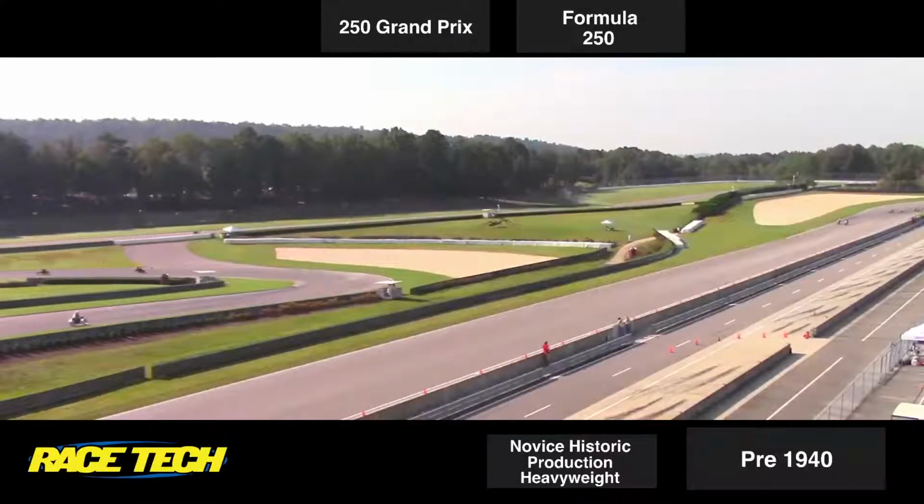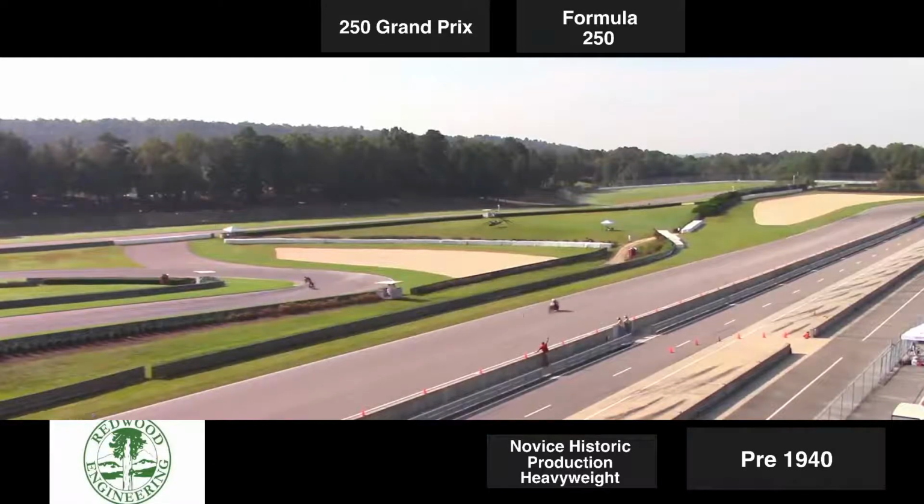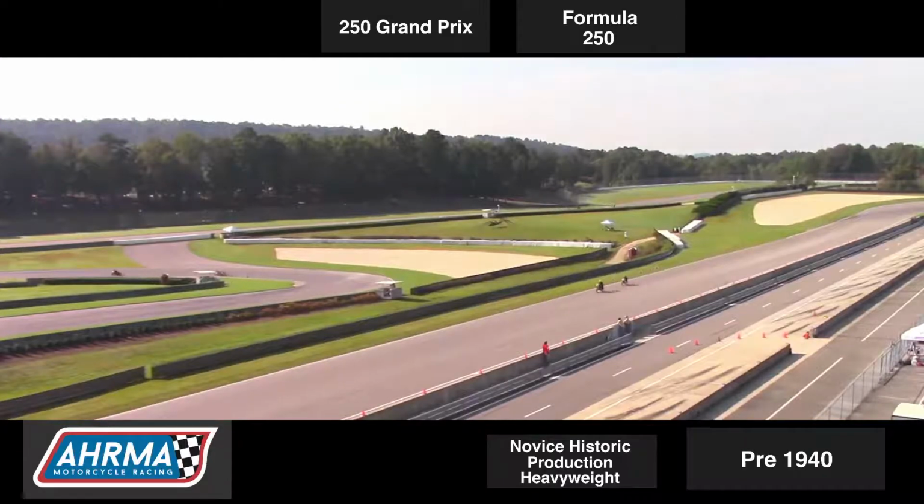I think he's over an 8. Yeah. It's not a race leader, which is good. I don't see any yellow flags going. Did somebody just run wide? No, he's down over 8 over there. 9. That's the museum turn. I'm pretty sure that's the museum turn. That might be back over in this area. I'm almost positive that's over by the museum. That's good.